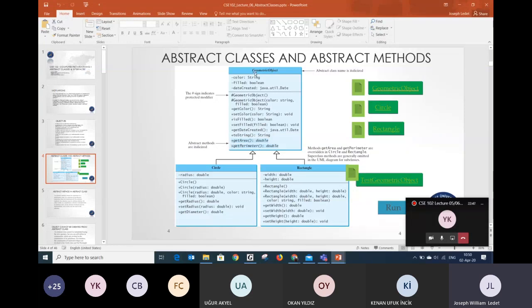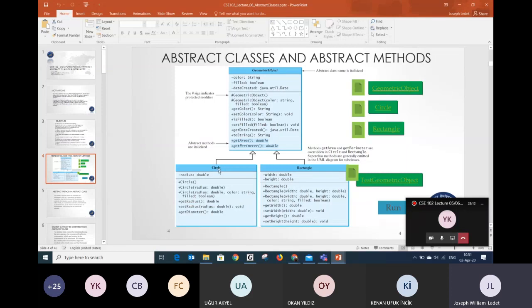So, I'll go back for a second here. Notice that the geometric object name is in italics. The circle and rectangle are not in italics. So what that means is when we see a name in italics, it means that this class is abstract, meaning we cannot create an object of this type.